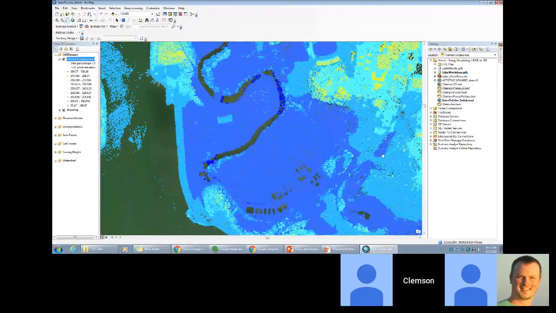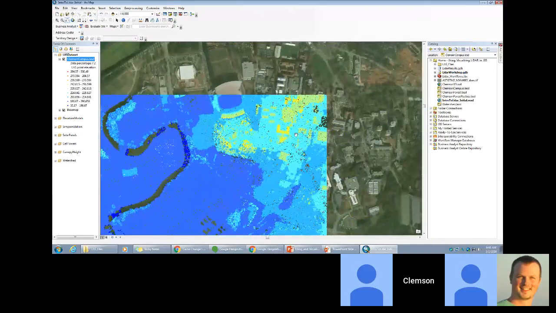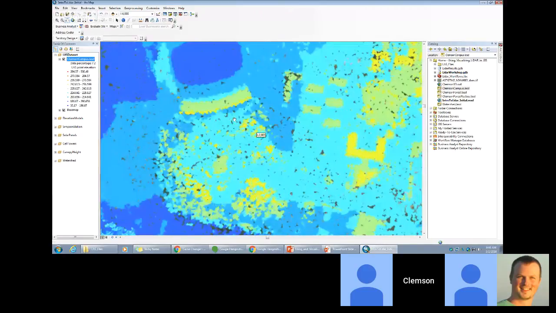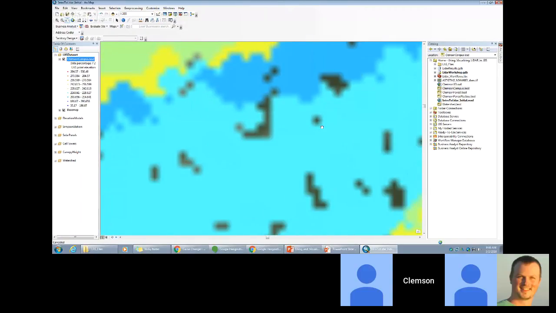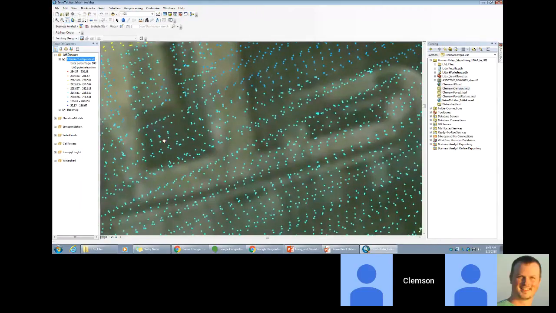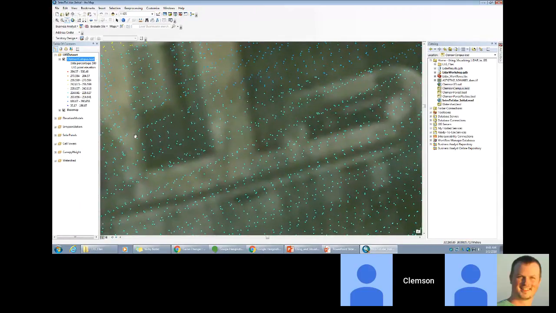So how dense is our data? What do you guys feel like the average point spacing is? If you zoom in closely, we can use the measure tool. You can see there's not a uniform spacing between the points.